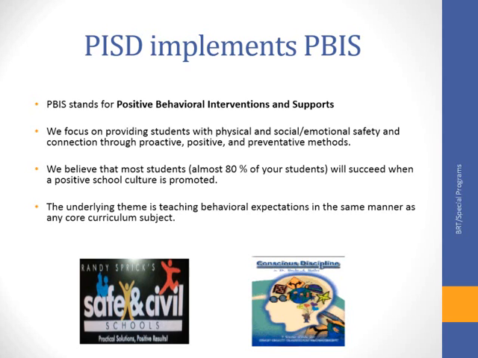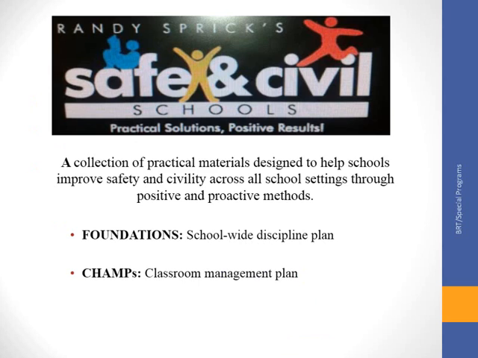We use 2 main resources: the Safe and Civil series by Randy Sprick and Conscious Discipline Philosophy by Dr. Becky Bailey. The Safe and Civil School series is a collection of practical materials designed to help schools improve safety and civility across all school settings through positive and proactive methods. We use 2 main concepts from the series: Foundations and CHAMPS. Foundations refers to your school-wide discipline plan and is led by your school's Safe and Civil committee or team. CHAMPS is an approach for structuring your classroom and establishing your classroom management plan. You will learn more about CHAMPS in Module 3.